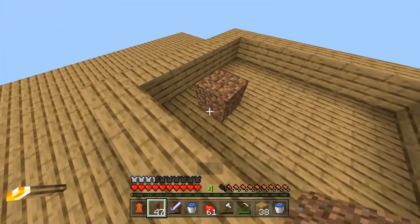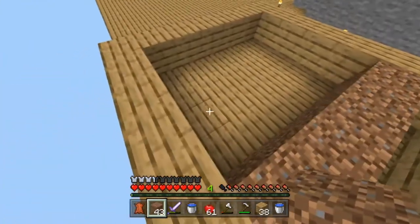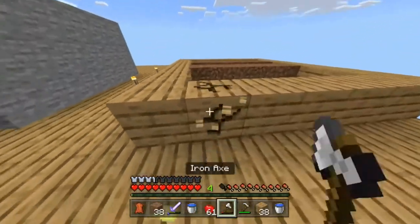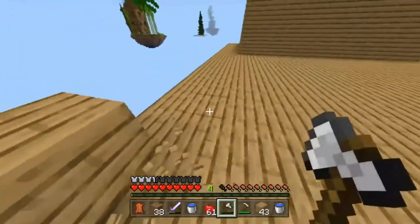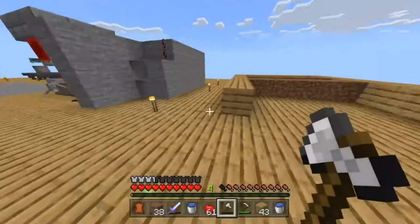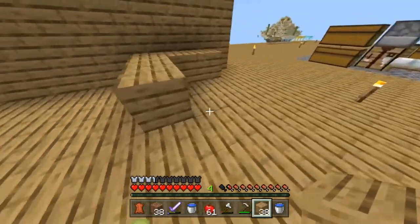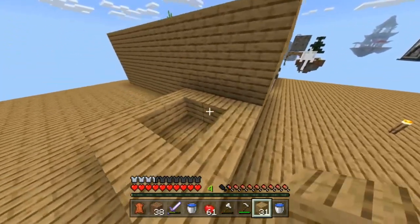So we can put the dirt right here, and then we can bring the water in here, so we can also bring in the sugar canes. I think I only need at least a few for the sugar canes over here. And what I'm also gonna do is I'm gonna spread it out a little more. And I need at least how much? I got a better idea. Cause I'm getting sick and tired of doing that. Cause since this happened, this is more of a good way to do this.